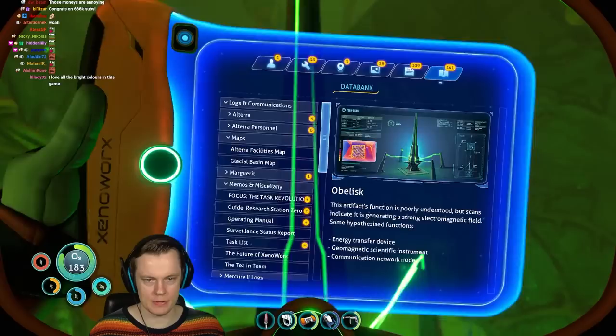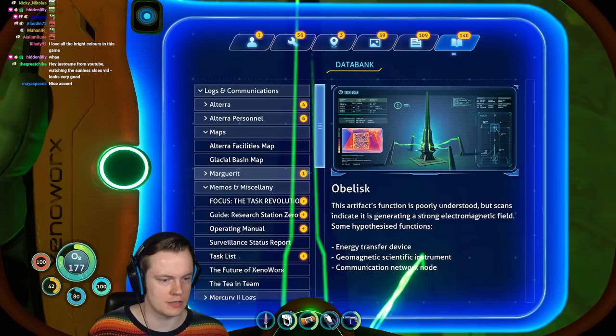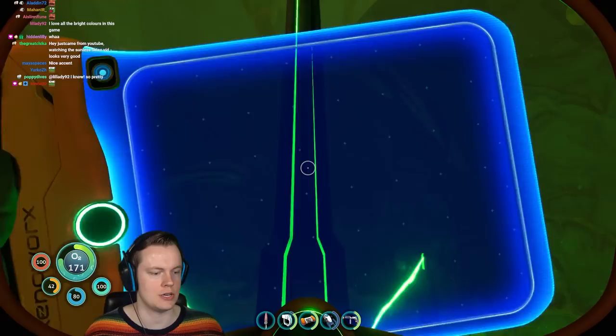Obelisk. This artifact's function is poorly understood, but scans indicate it's generating a strong electromagnetic field. Some hypothesized functions: energy transfer, geomagnetic scientific instrument, communication network node.